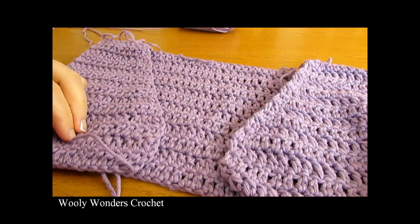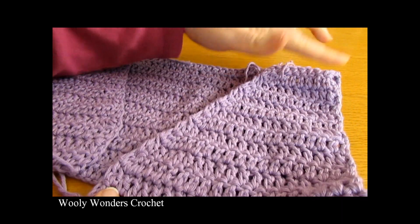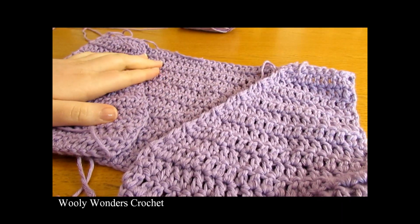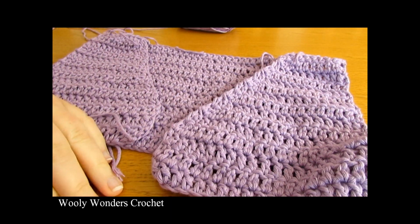So I have finished sewing up my vest, and this is what you should have. So I have sewn it up at the top and then on the sides. And now we are ready to move on to the bottom part of our vest.